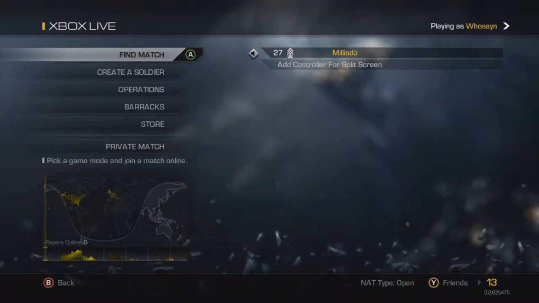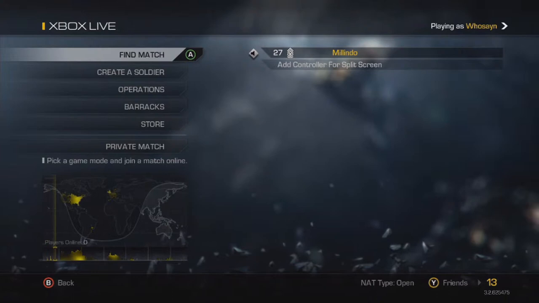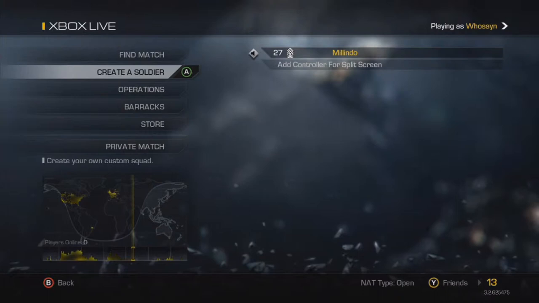So yeah. So today I'm going to be coming with you a video with quick scoping, trick shotting, because I'm into that kind of stuff, if you guys didn't know. So quick scoping, trick shotting, I'm going to be showing you guys a class. I know I'm only level 27. I could care less what my level is. At least I can trick shot, as long as I can trick shot and quick scope.